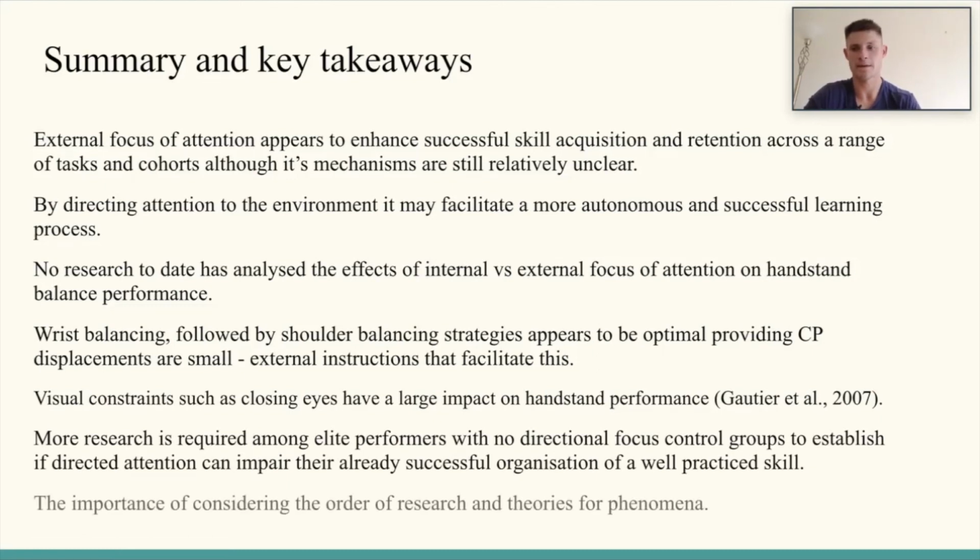Okay. And finally, the importance of considering the order of research and theories for phenomena. So when looking through the research, it's been interesting to see how these different theories have come about and the timeline of them as well. I think if I didn't take as much time to see the dates and look at how it's been formulated, it would have been quite confusing to see, where has this come from? How have they determined that that's the way things are? Whereas when you see the research group and you see the developments of the theories that have come, in chronological order, it can be quite interesting to get a deeper understanding of what's going on.